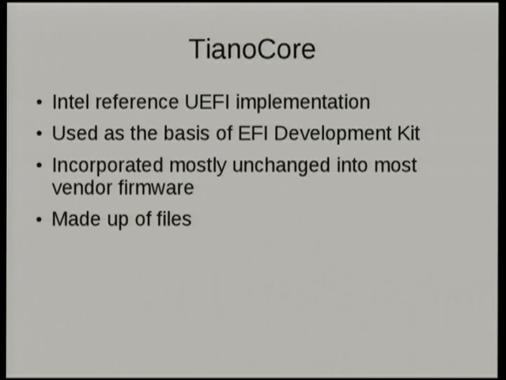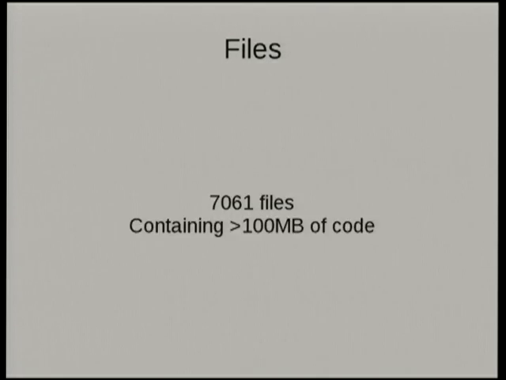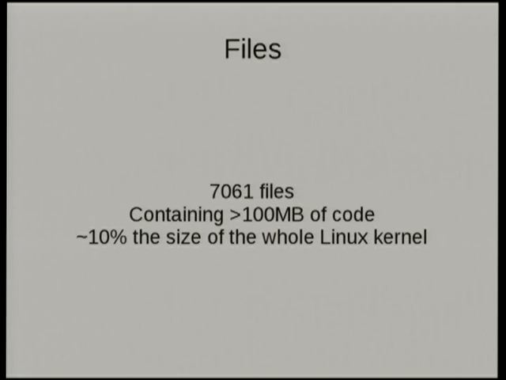And it's made up of files. What else would it be made up of? It's made up of rather a lot of files, containing quite a lot of code. And in fact, it's approximately 10% of the size of the Linux kernel. Now remember, as I said, the Tiano Core stuff doesn't really include much in the way of drivers. It's got a couple of USB drivers and a basic IDE implementation, but otherwise, this is effectively the kernel core.